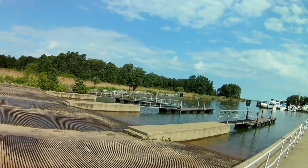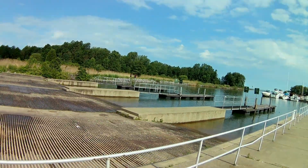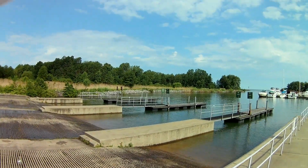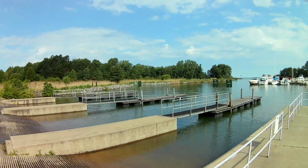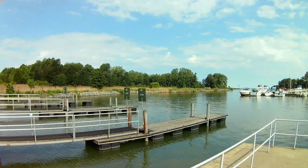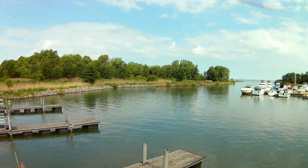Now, this boat ramp can handle supposedly 6 people putting in boats at a time, but it all depends on the skill of the people who are backing the boats in. I've seen people who are great at maneuvering and backing up the boat and putting them in water, and I've seen people who are not so great trying to back them up, not knowing which way to turn the steering wheel because everything gets reversed. If you've ever tried to back up with a trailer on your vehicle, you'll know what I mean.